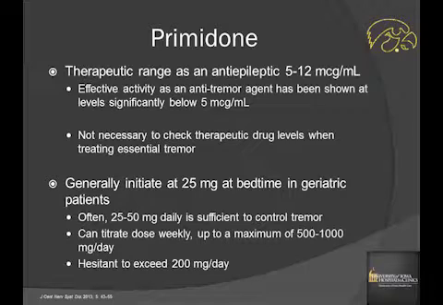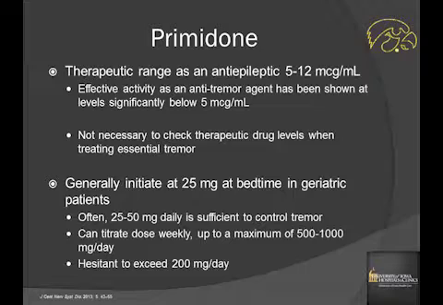In fact, you really don't need to monitor the therapeutic levels of primidone when you're using it just for essential tremor treatment. And because of that, we generally start with really low doses of primidone, and we're usually pretty cautious about increasing the dose on this. So you generally want to start at just 25 milligrams, and you probably want to use it at bedtime. That's just to make the side effect profile a little bit more favorable. And you can usually increase up to 50 milligrams per day.